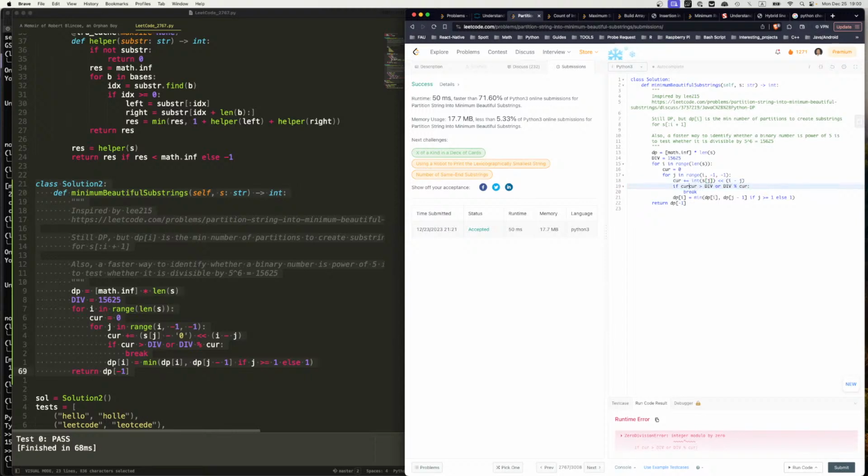If current is equal to 0, because if current is 0, that means we have a leading 0, then we don't do it. Can deal with leading 0. Oh, return this if dp[-1] is smaller than math.inf.